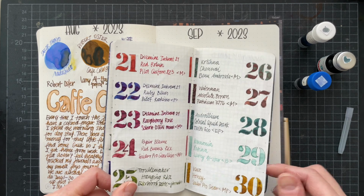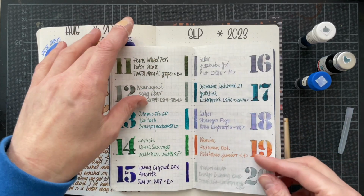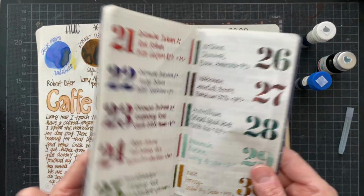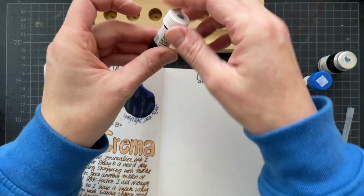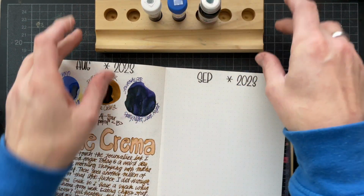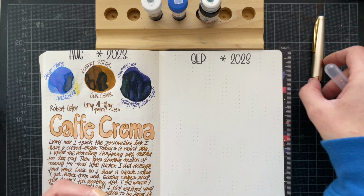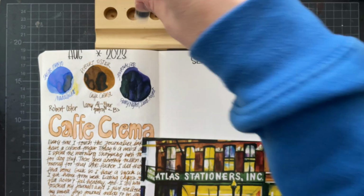But yeah, I think the way that I picked the ink colors is I went through all of my ink samples and new bottles. All the new bottles were a definite in. I picked most of the Inkvent calendar from 2021 that I hadn't used so far. And then I also went through my samples, and just whatever looked like I wanted to use it, I used. And so that's how I picked those inks.